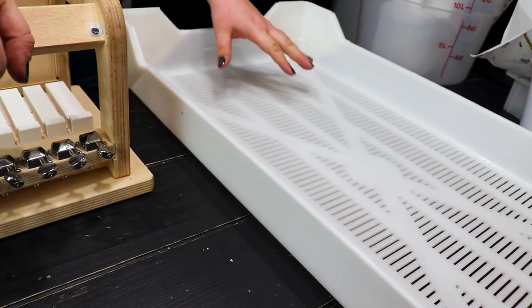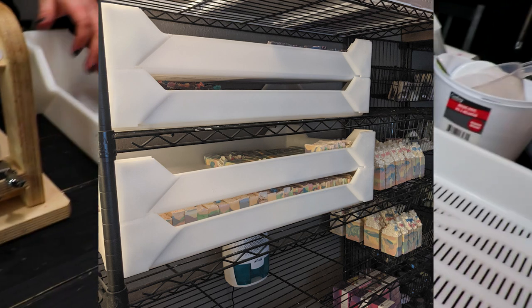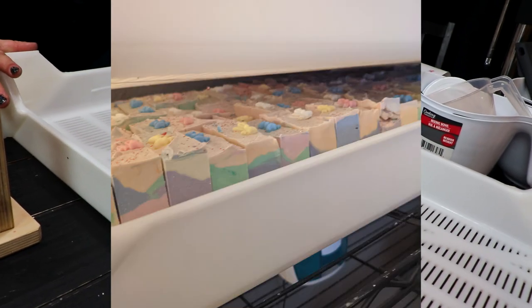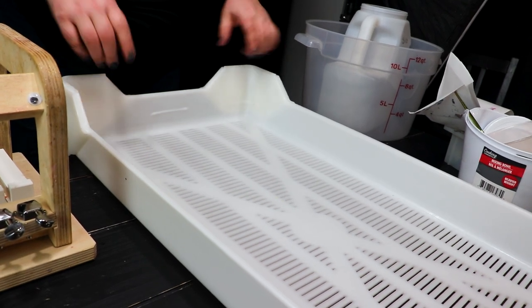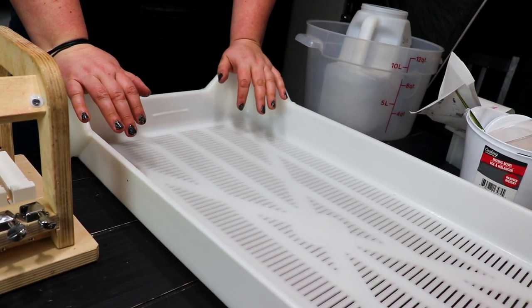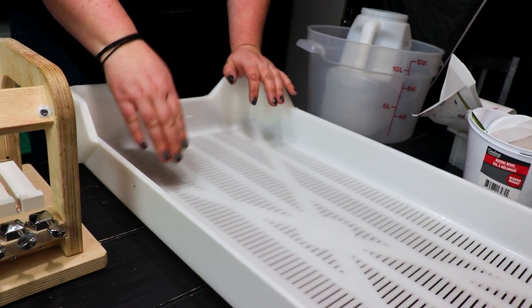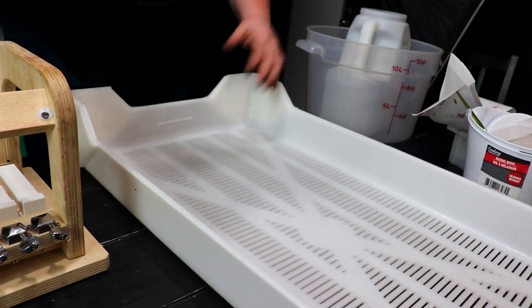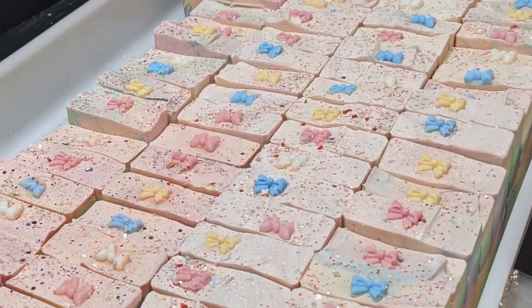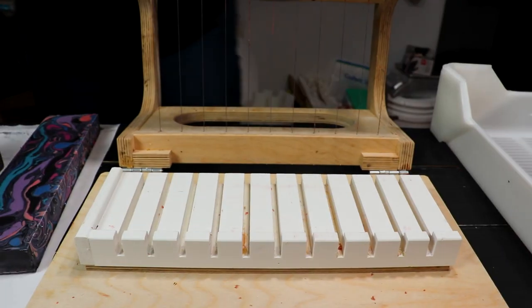But this will allow us to basically double-decker up our soaps because this is really tall on the inside. And the next tray stacks right on top here. So this is sort of the maximum height that we can get in here. High tops won't fit unless we do them sideways, but low tops will fit and we'll be able to fit a whole ton of them. I'll put a little B-roll in of what we're able to fit in here just to give you an idea. I'm very excited. Storage is awesome. Let's get to cutting.